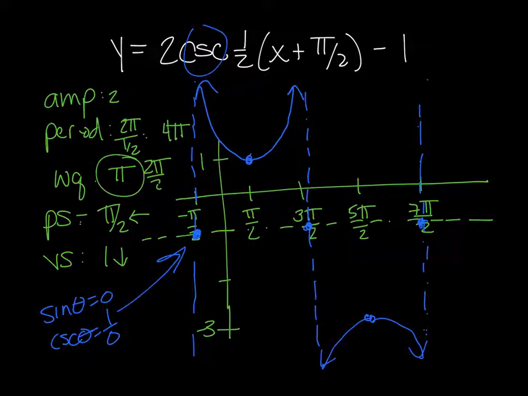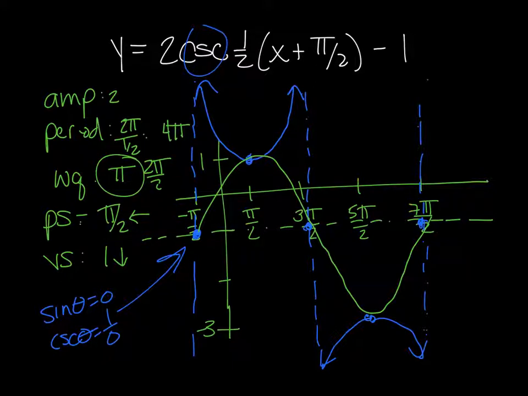The graph of sine would be in here, just like this, but in blue is what cosecant is. Again, reciprocal. So when sine is going up here, that means cosecant needs to be going down. When sine was going down, cosecant needs to be going up. When this is going down, cosecant's going up. When this is going up, cosecant's going down. And so we get these things that kind of look like parabolas. And then it would keep on going like that. My next one would be up here, and then it would be down here, and so on.